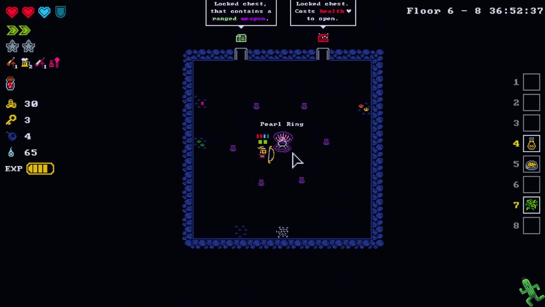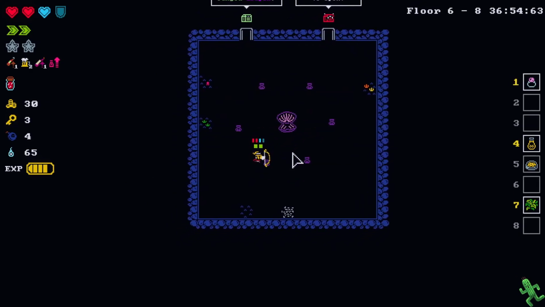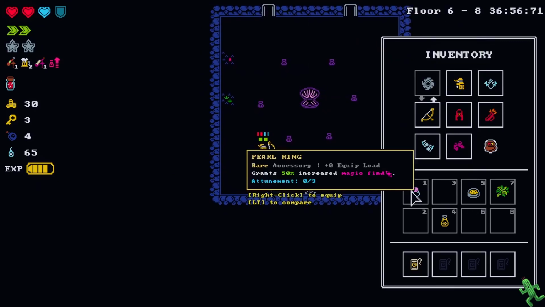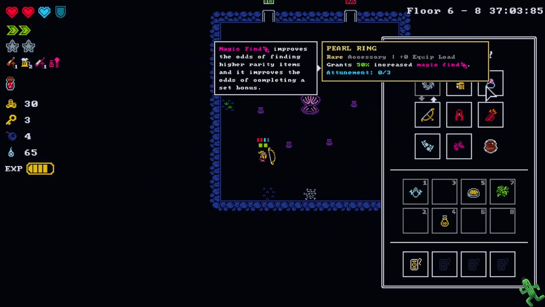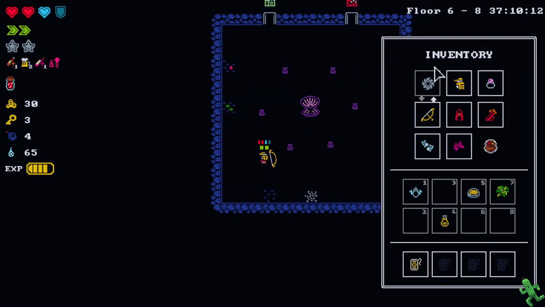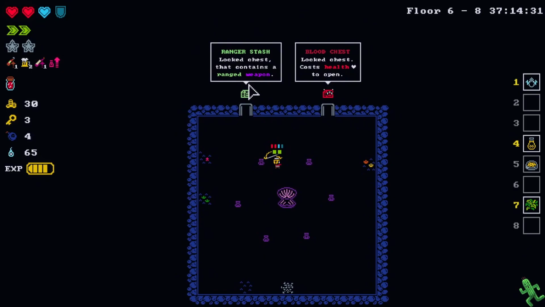Never pass events up. Little mini game. Ooh, that is amazing. Especially right now. Hell yeah. So magic find is fantastic. It helps you find more rare. Is rarer a word? I don't know. Helps you find rare stuff more easily. Fantastic thing to have.